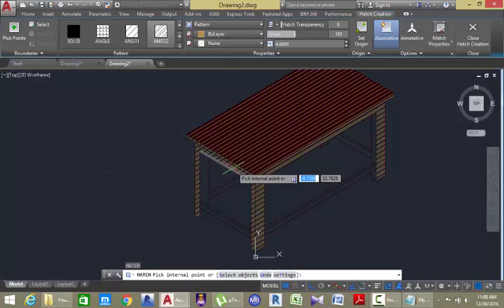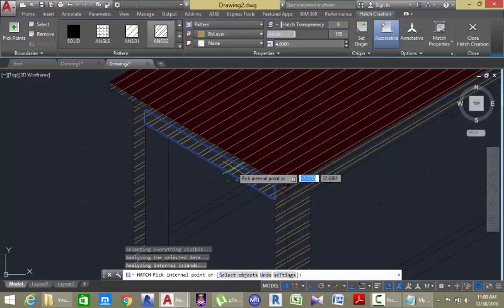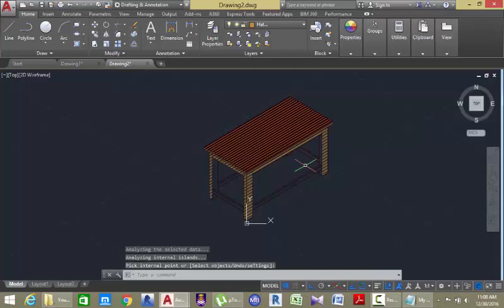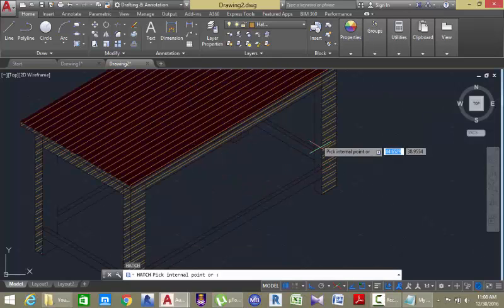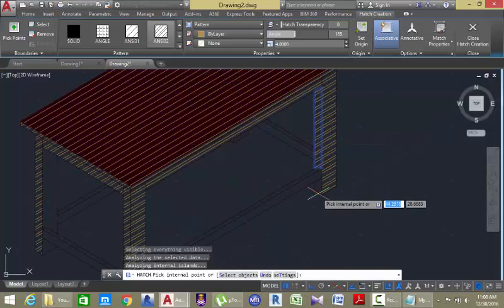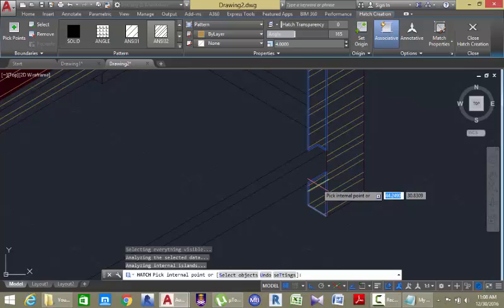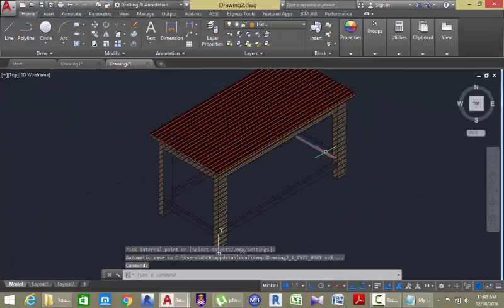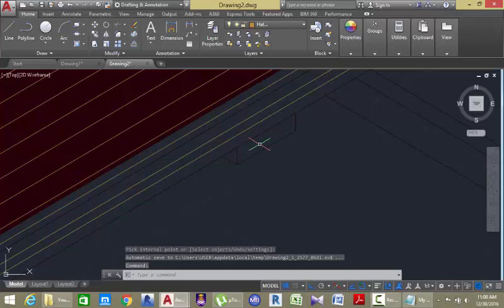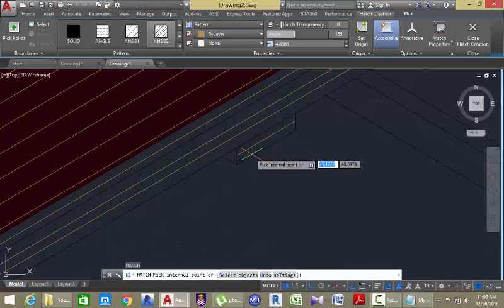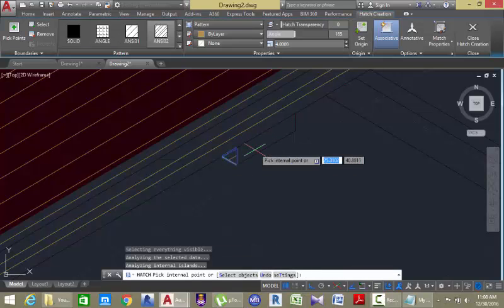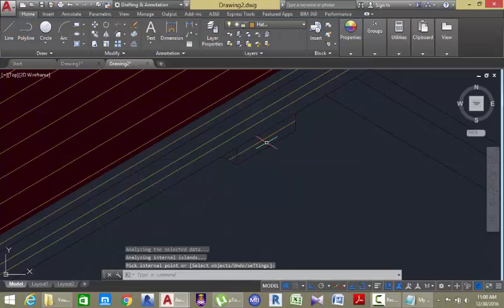Press Enter to start the Hatch command again. Select this area and press Enter. Enter to start the Hatch command again. Select this area, press Enter. Enter to start the Hatch command again. Select this area, press Enter.